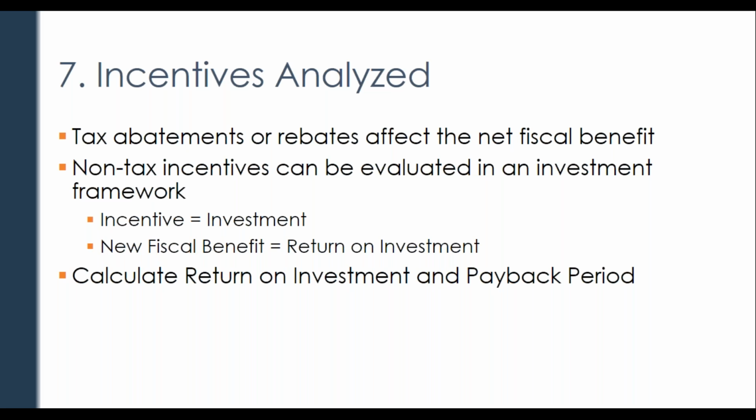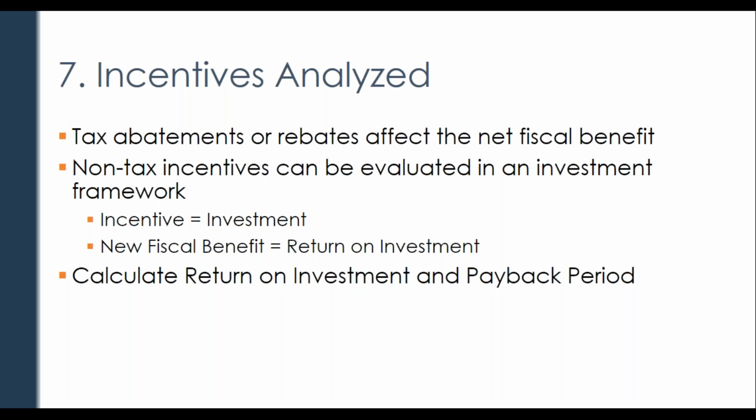So if that's tied to a specific revenue, we want to make sure that gets reflected in that net fiscal benefit. As we detail by each jurisdiction, we say, okay, these are the benefits, these are the costs, but we're going to have a tax abatement where the company doesn't have to pay, maybe there's a 50% tax abatement, and we want to see how that affects those net benefits. Obviously, a tax abatement is going to lower your property tax collections, and your net benefits there will be affected by that. So that's one.